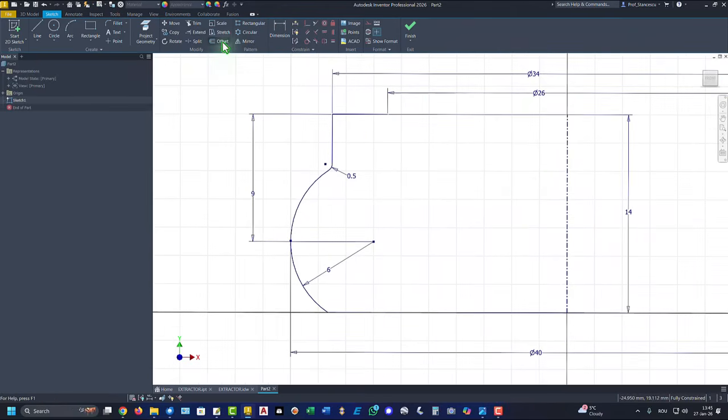Now we can apply an offset of this contour of 2 millimeters. Then we connect these 2 points. We also draw a vertical and a horizontal line, and having this we can apply another dimension of 32.